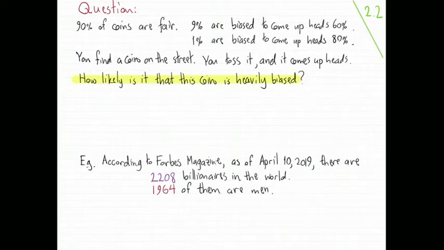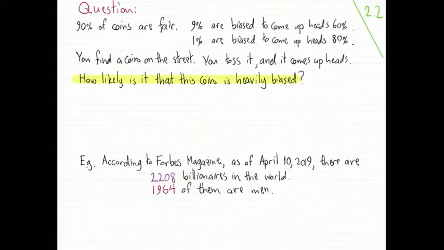I'm not going to ask you what's the probability it comes up heads. I'm going to have you flip it and notice that it came up heads. And then I want to ask you, which bin did it come from? Was that a fair coin, or was it a biased coin, or was it a heavily biased coin? Of course, there is not enough information to answer that. You don't know. But what we can answer is what's the probability that it was a fair coin, or what's the probability that it was a heavily biased coin, etc.